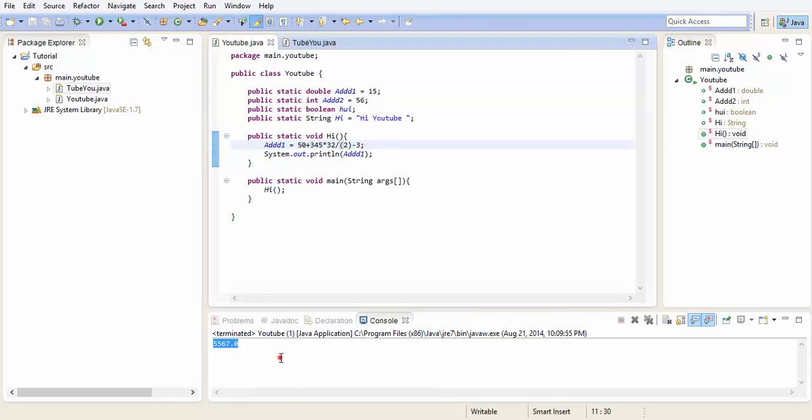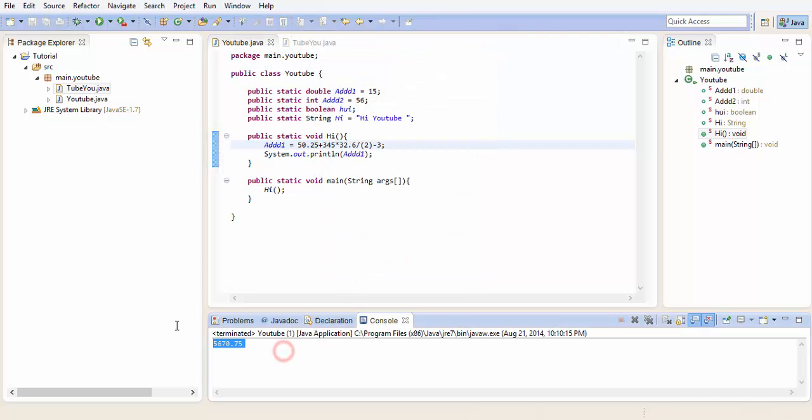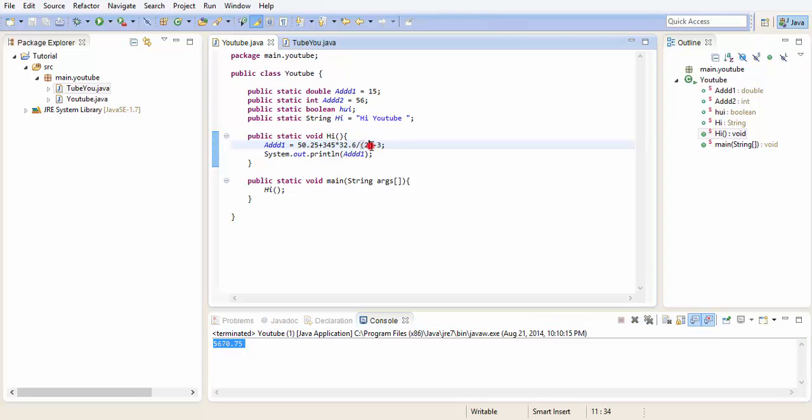So if you have a double, it's really helpful because you can do stuff like 32.6, and then this can be 50.25, and then if you run it, it's going to be 5670.75. It's just really cool.